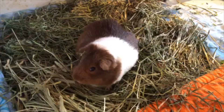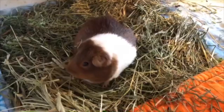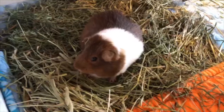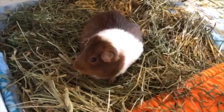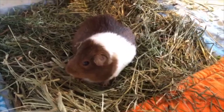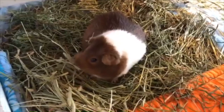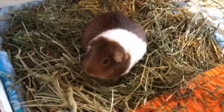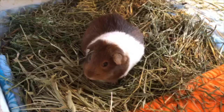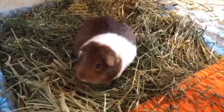Something scary just happened. I've been in here sewing all day and with the pigs all day, except for maybe an hour and a half when I left the house. When I got the nightly veggies ready and came back into the room, Sumatra was completely bloated — like four times her normal size — and she would not touch the veggies. She's never been bloated before, but she's had all kinds of health issues over the last seven or eight months.